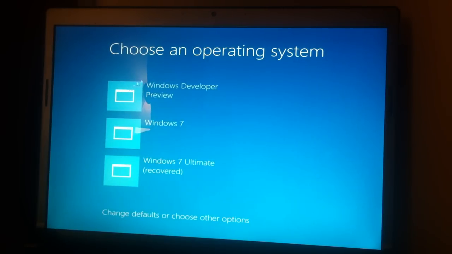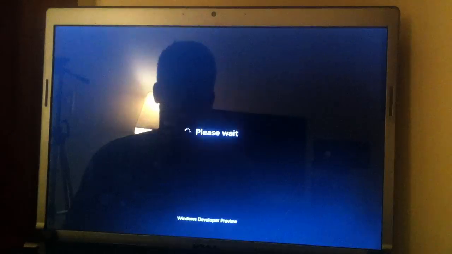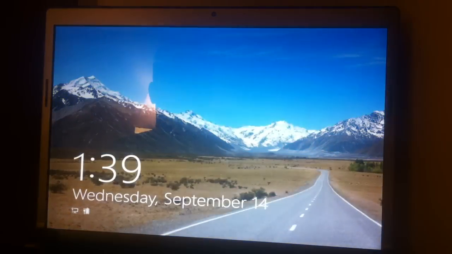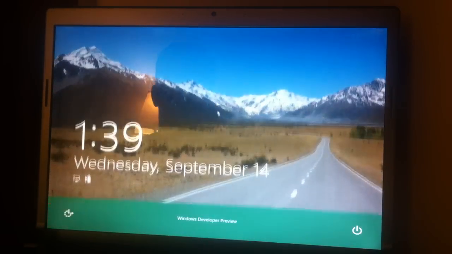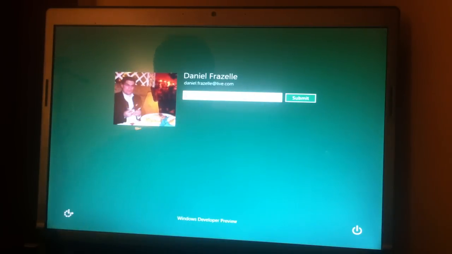It brings you to a nice opening here, and so we go ahead and click the developer preview, and pretty quickly right into the lock screen. There's no information, no emails or notifications for me. That's partially because I haven't entered a lot of information in, and it's also because it's pretty late at night and not a whole lot has actually come in for those accounts. As you can see we're using keyboard and mouse, so you can actually grip the screen like you would with your finger. You can click down and drag it up, and that brings you to your logon screen.